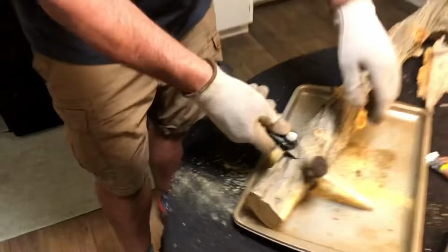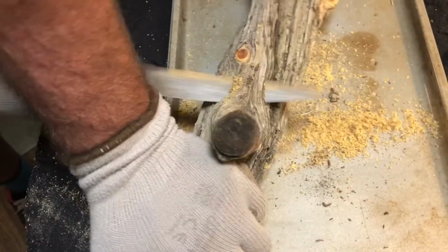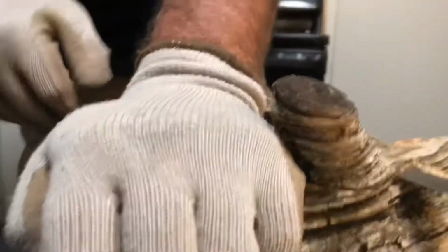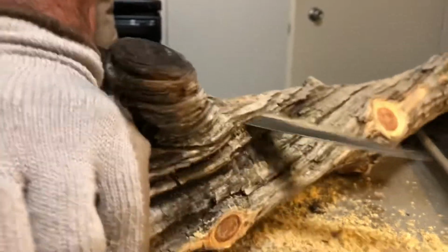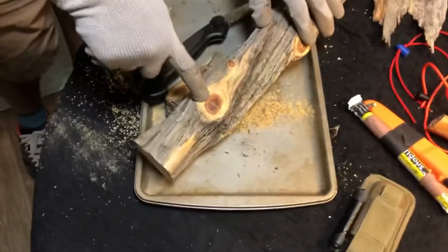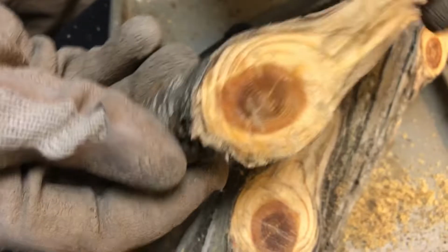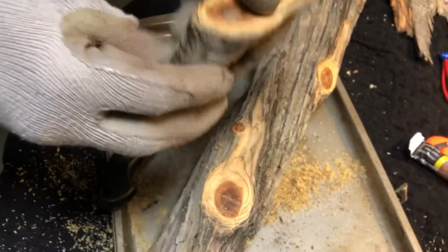Okay, so we're almost through this. Now I'm cutting this direction instead of cutting this way, and you'll see why as far as going with the grain. But this cross-handed method is much safer than cutting towards yourself. All right, so obviously that dark right there, that's Fatwood. Okay, this piece. Okay, again, this kitchen smells fantastic because of this.